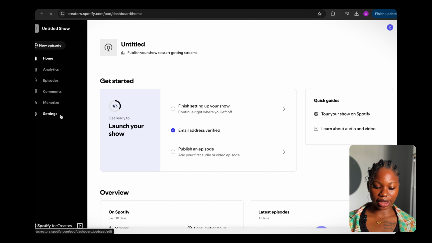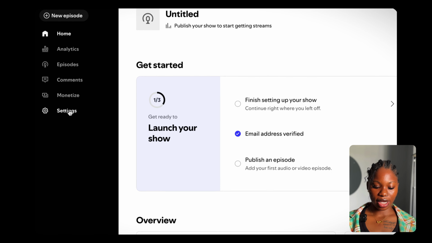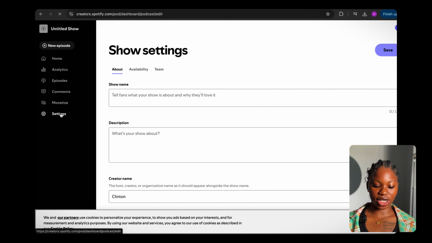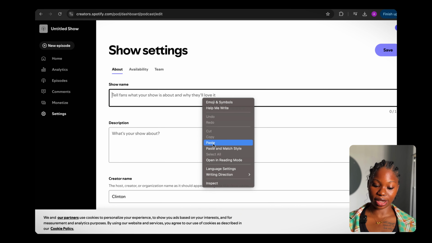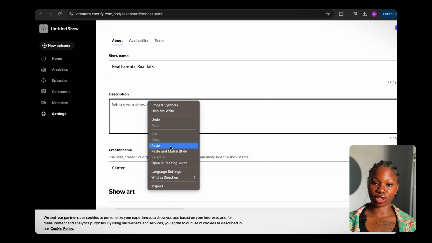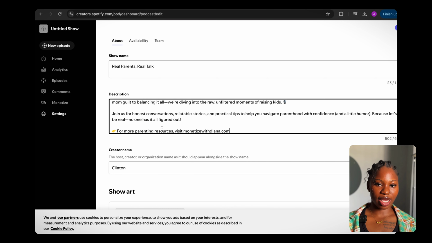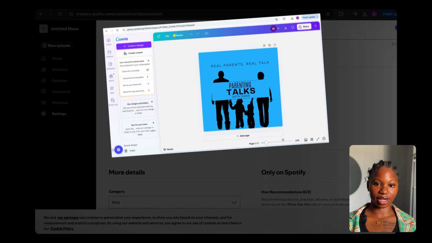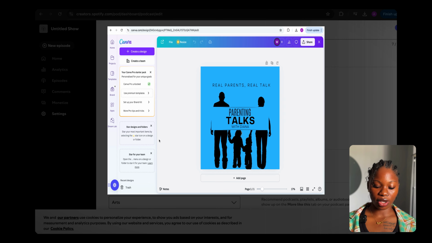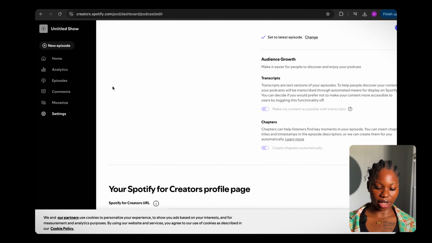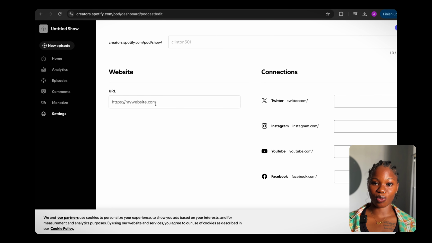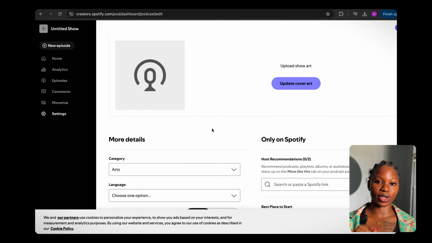Create an account, and then over here under settings, this is where you can come to initially set up your podcast. So in the settings, you're just going to put in your podcast name, and here you can put in the description for your podcast, and here your podcast picture, which should look just like this. These can be created on Canva. So if you scroll all the way down here, this is where you are going to put in your website, which is one of the ways you are going to monetize your podcast. So we'll talk about that shortly.